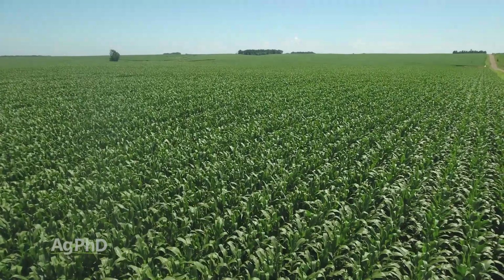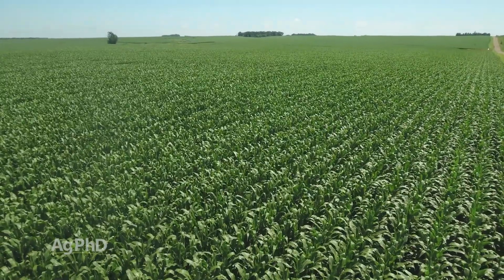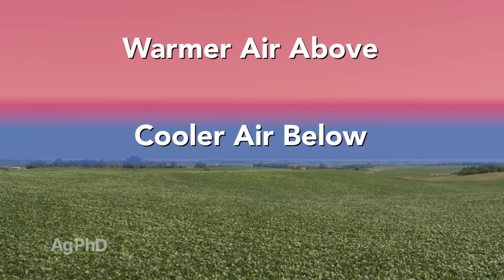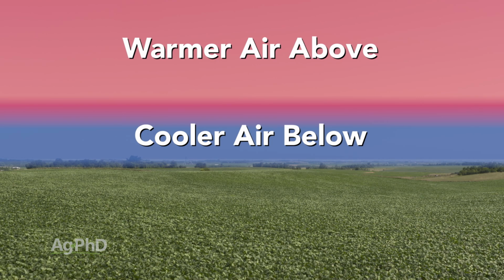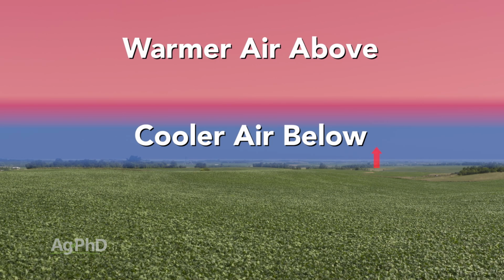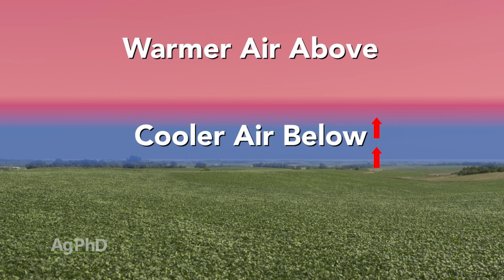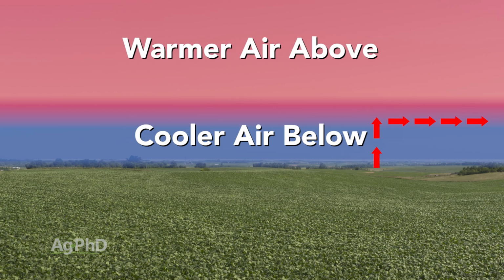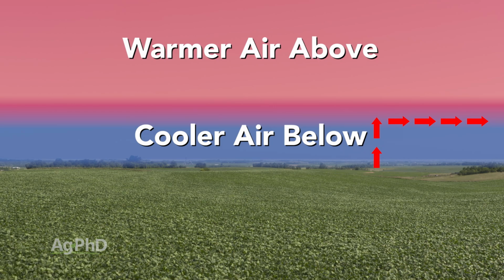The standard thing for air is to be cooler as you go higher up. But an air inversion is a little ways off the ground where actually there's a warm zone, and that can cause a problem where we can get spray drift that can only go up to that zone, and then it can move sideways. So we'll explain this just a little bit today.